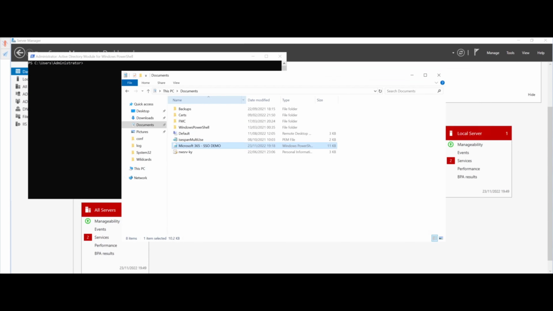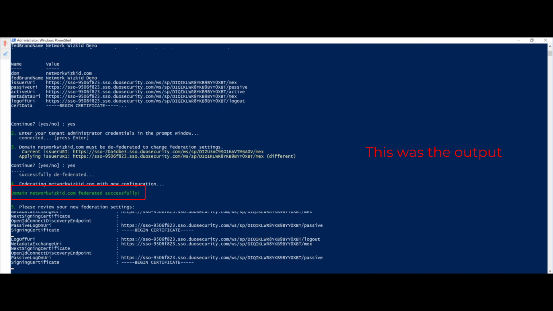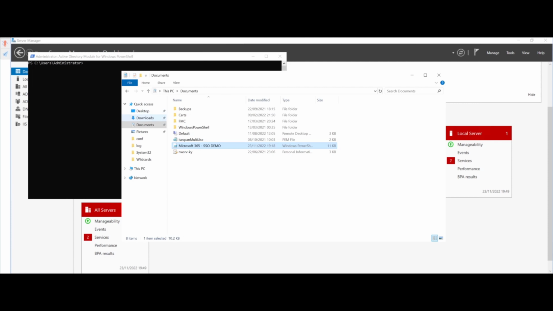So you can see there that it's federated itself. The only thing with running the PowerShell script this way is that once it's complete, it just closes down the script. It doesn't leave us with the output, so we don't know whether it's been successful or not.